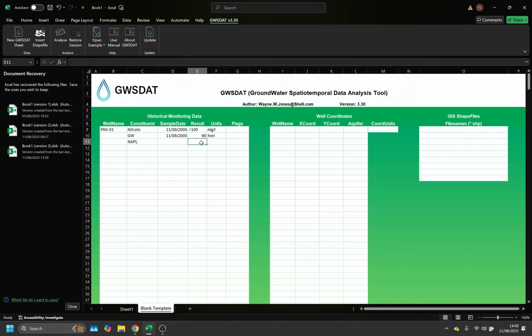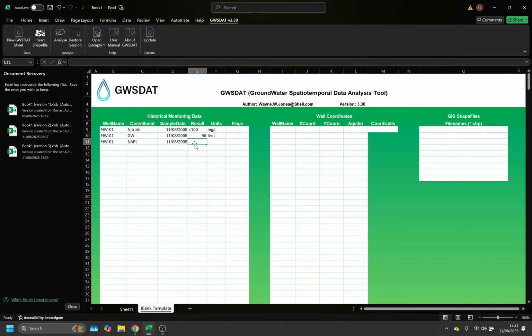It's very similar again for NAPL thickness. We need to enter our date. And for each of these, obviously, we need a well name. Then we write in our value, say 5. And again, we have very similar units to that of the groundwater, being millimeters, centimeters, meters, inches, or feet. Please ensure that a sampling date is entered, and if no NAPL is present, omit it from the table.